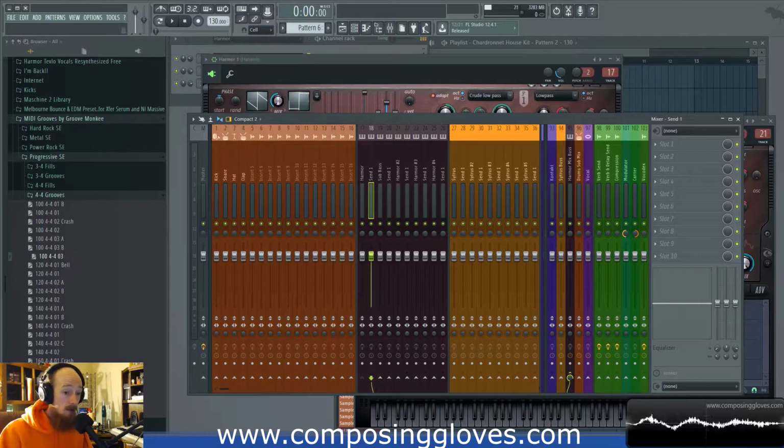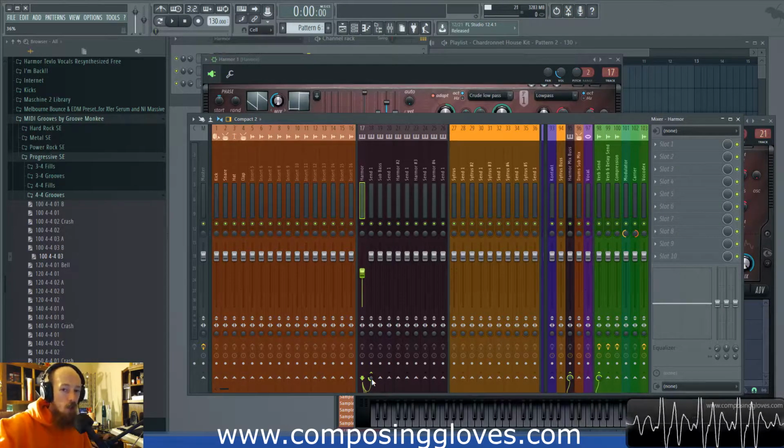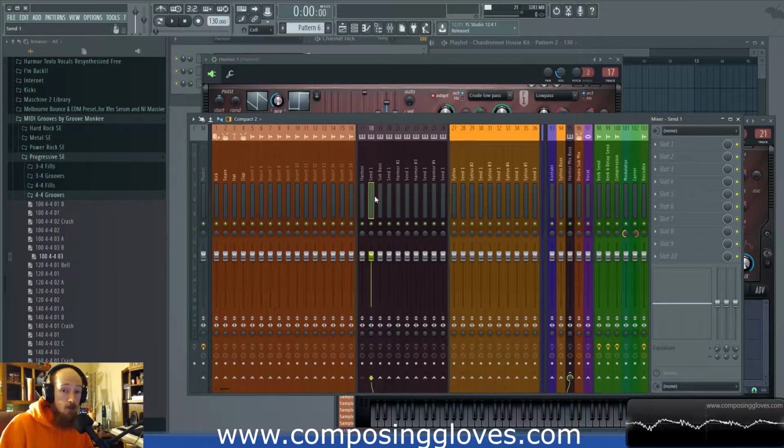So on this send, I could put compression, reverb, distortion, whatever it is, and then I could mix it into taste. So I might take this one down and then raise this one up according to the level and color my signal in very subtle ways. I could even automate this stuff and do some really cool automation things. And that would be using send effects in a creative way.